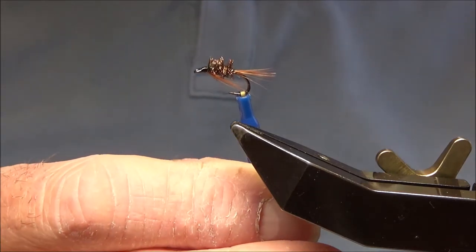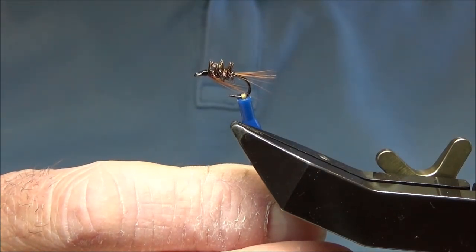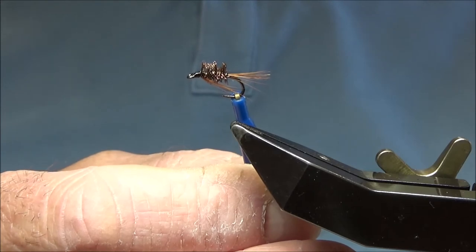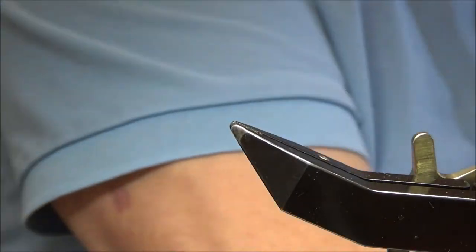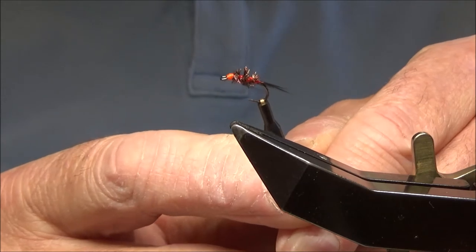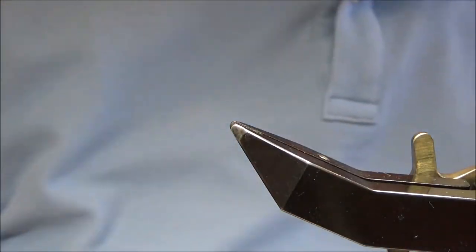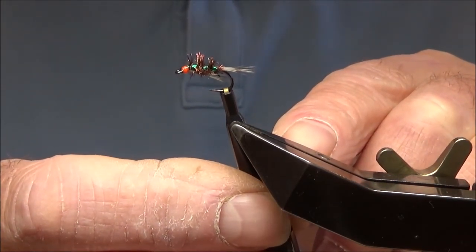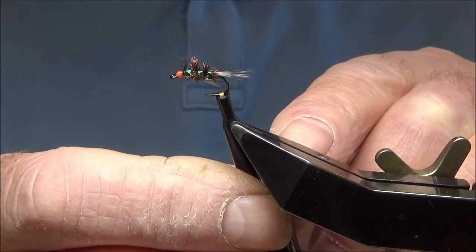This is the nearest to the original that I could find, so I'll just knock one of these up just to show you. We're going to be tying variations — there are many — but this is as near a pattern to the original as I could find on the internet. So this is one of my variations — that's the one with a red rib. And this is the fly that we're going to be tying; it's got a green rib. You can use whatever colour thread you like, which will change the colour of the head. Black's good, a bit sombre, but it's good — I like the hot orange, a nice hot spot.